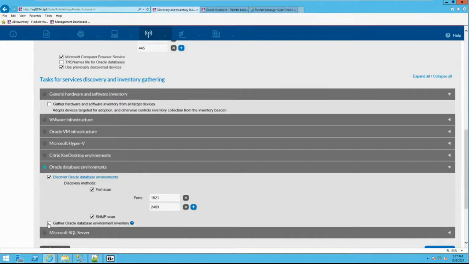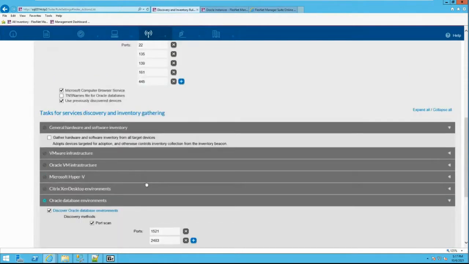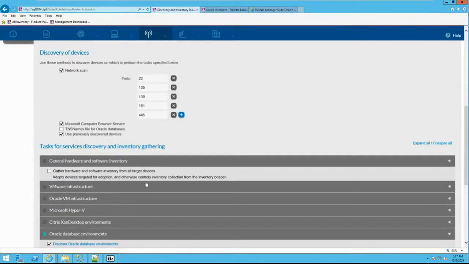I would say for the pure inventory part of things, I would use the agent, but it is important that you know from your discovered device which are the devices where a listener has replied to the ping. So you may add some ports here. And that's a quite nice way of moving forward to mix the inventory that the agent collects with the discovery that you can perform from all the beacons, each beacon being allocated to a subnet.